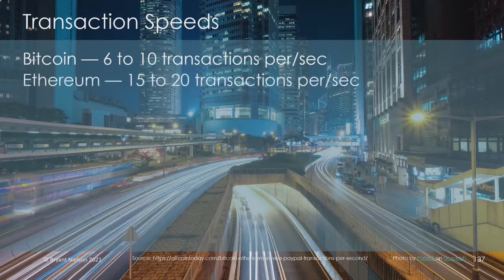The next one, though, is we get this Ethereum. Now, Ethereum is that generation 2. It literally doubles the transaction speeds of Bitcoin. We're now going from 15 to 20 transactions per second. It's doing it with roughly the same size, a number of miners. It's using the same protocol, proof of work.